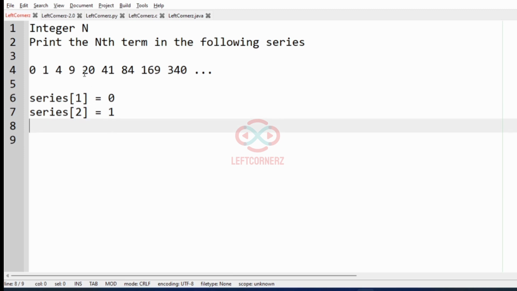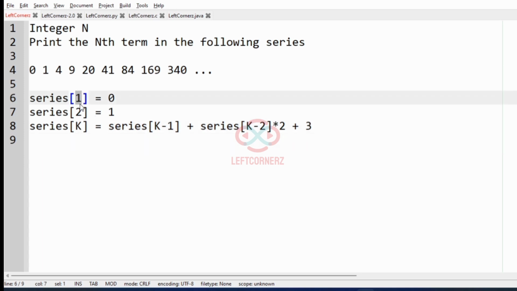And for calculating the nth term in the series, series of k is equal to series of k minus 1, that is the previous term, plus series of k minus 2 times 2 plus 3. So this will be the logic for getting the nth element. So the first term will be 0, the second term will be 1, and for calculating the kth element, series of k minus 1 plus series of k minus 2 times 2 plus 3 will be the logic.